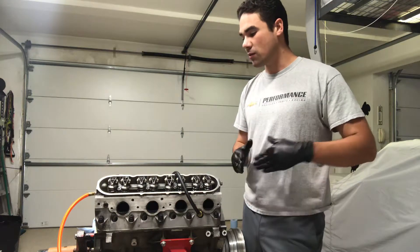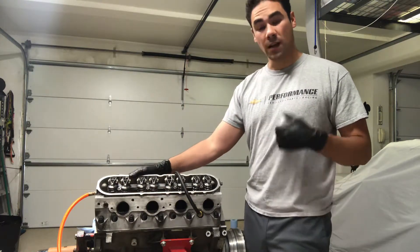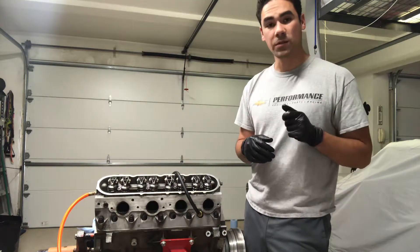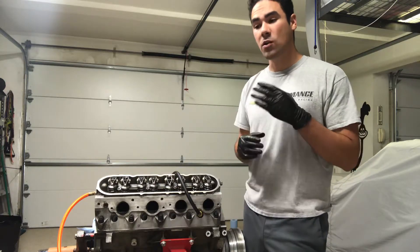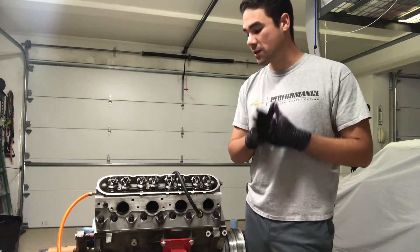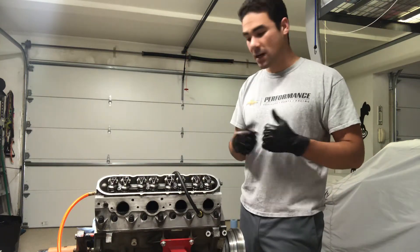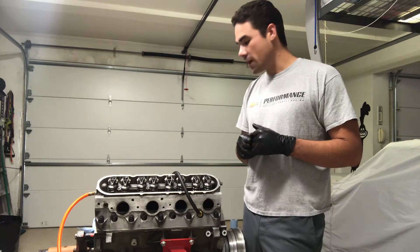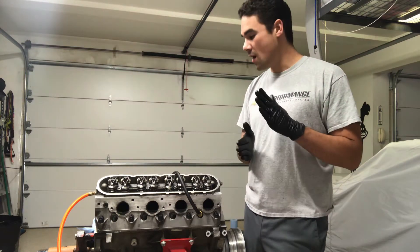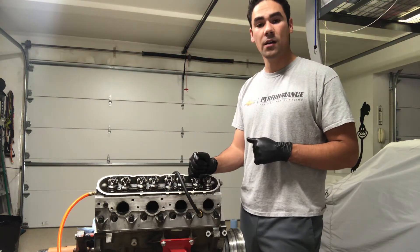If I see any numbers that are really high, I'll listen out of the intake valve or intake manifold. If your motor is still in the car, open up the throttle body and put your ear next to it — you'll hear a pretty audible hissing. Same with the exhaust. Or if you suspect it's going into the crankcase, pull the dipstick out and put your ear close to the dipstick tube — it'll be very easy to tell. I actually did the whole test on the motor on each cylinder, and every cylinder is beautiful — within 5-10%. She's still healthy and we're going to put this thing back together, stick it back in the car, and go have some more fun with it.